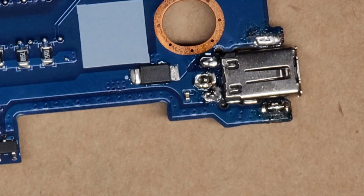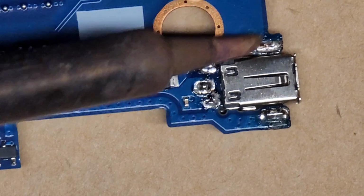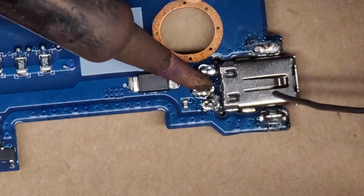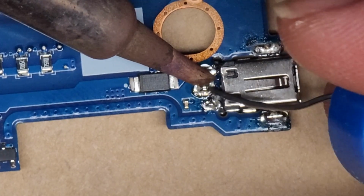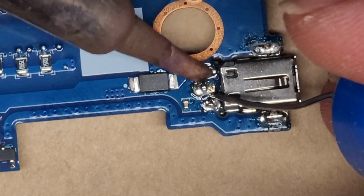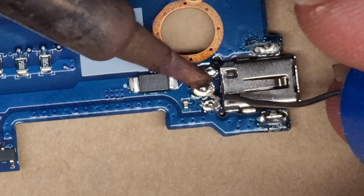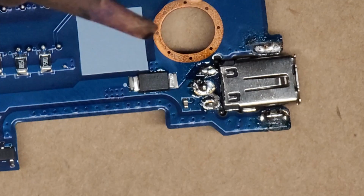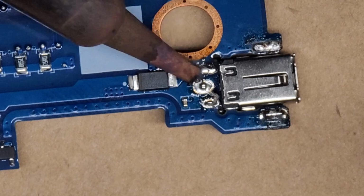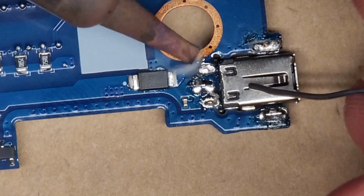Okay, that one's good. That one's good. All right, let's go ahead and get the middle one. Perfect. All right, and now for the last one. You can actually see the texture of the pins coming through in the video. I can't see that with my naked eye here, but there we go.